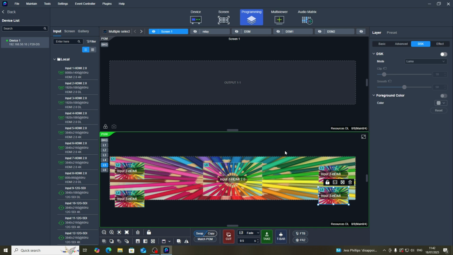So you know, 4K background plus camera pips with cut and fill plus captions with DSK plus a 4K in the middle stretched to whatever size it needs to be is a tad beyond the capability of the P20.